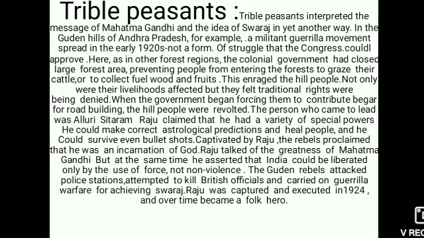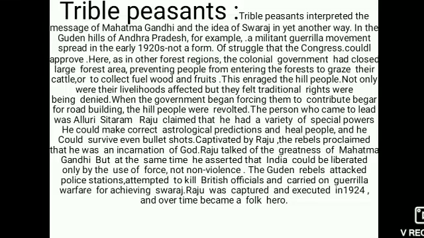Tribal peasants interpreted the message of Mahatma Gandhi and the idea of Swaraj in yet another way. In the Gudem Hills of Andhra Pradesh, for example, a militant guerrilla movement spread in the early 1920s, not a form of struggle that the Congress could approve. Here, as in other forest regions, the colonial government had closed large forest areas, preventing people from entering the forest to graze their cattle or to collect fuel, wood, and fruits.